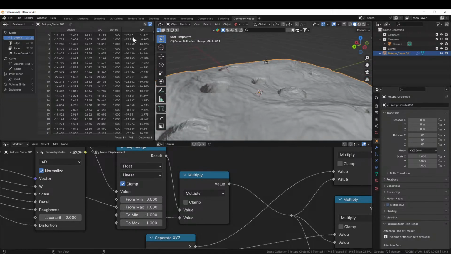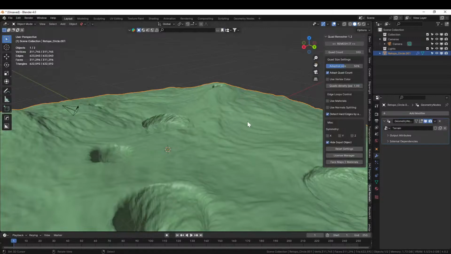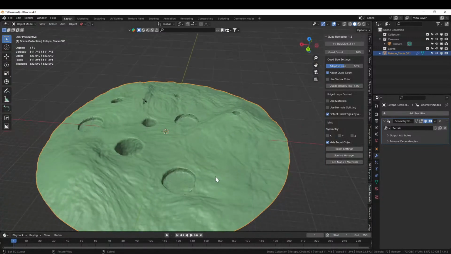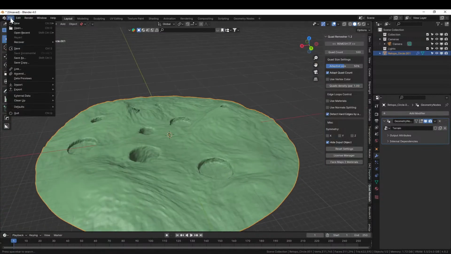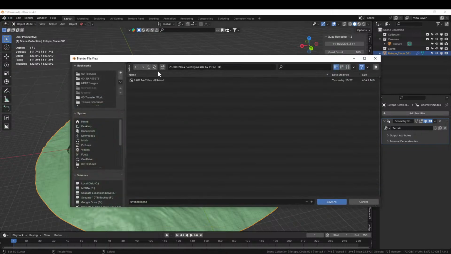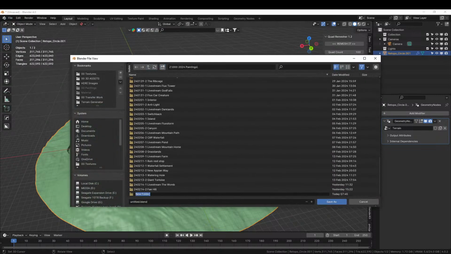All right. Anyway, so we haven't saved yet. Let's save. New 240215-1 live stream Vortex fields.